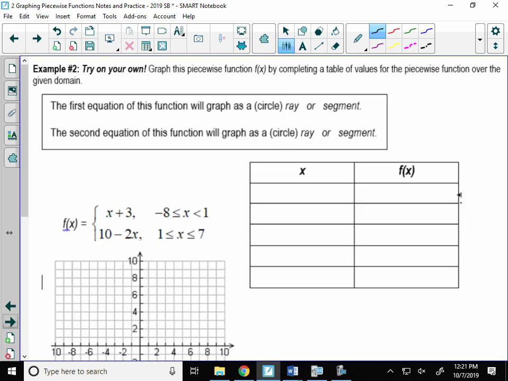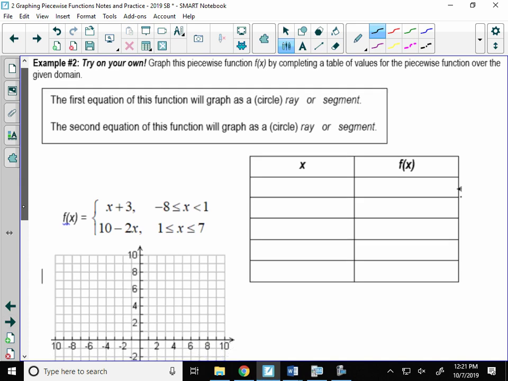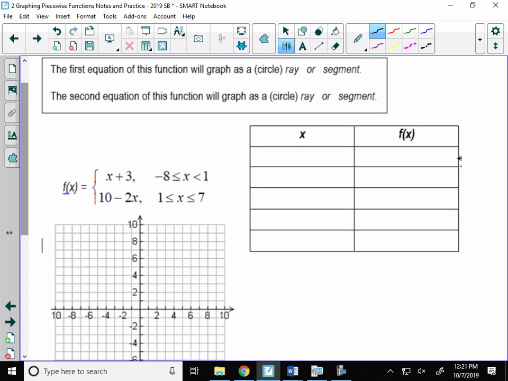So now look at the next one here. We can try this on our own in a second, but I'll get you started. I have two equations again, right? Is the first one going to be a ray or a segment when I look at the first one here? A segment. How can you tell? It's got two numbers. So what two numbers should I put in my table to plot? -8 and 1. Okay. So when I connect those, the -8 is going to have a closed or open dot. Closed. So 1 is going to have an open dot. And I'm going to connect those to make a line segment.